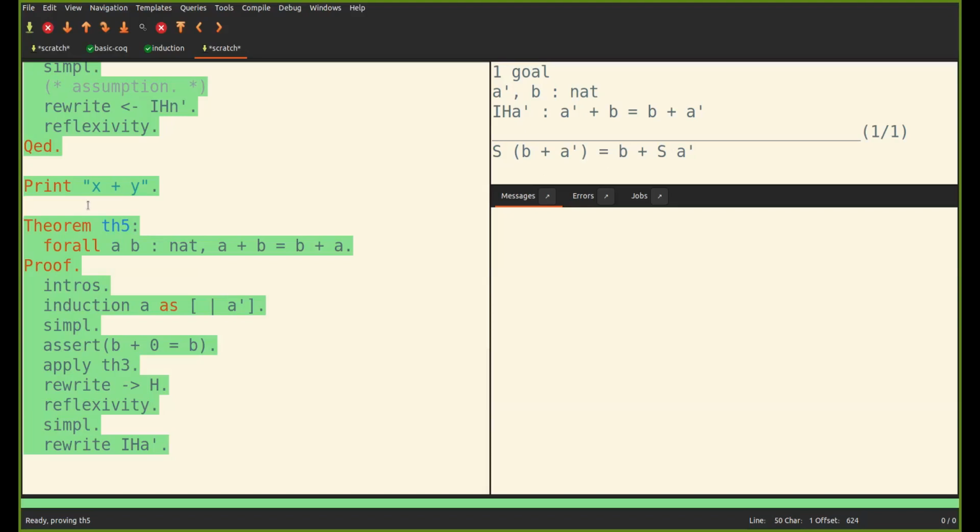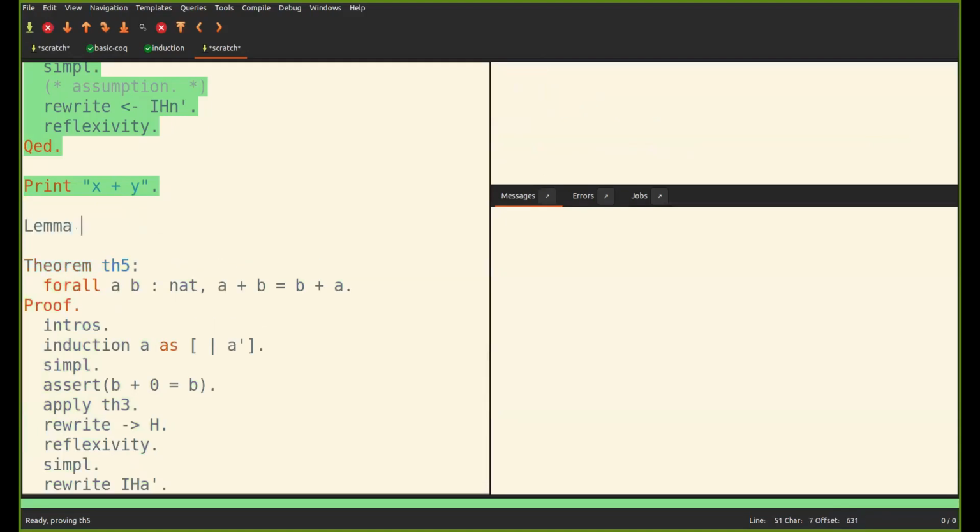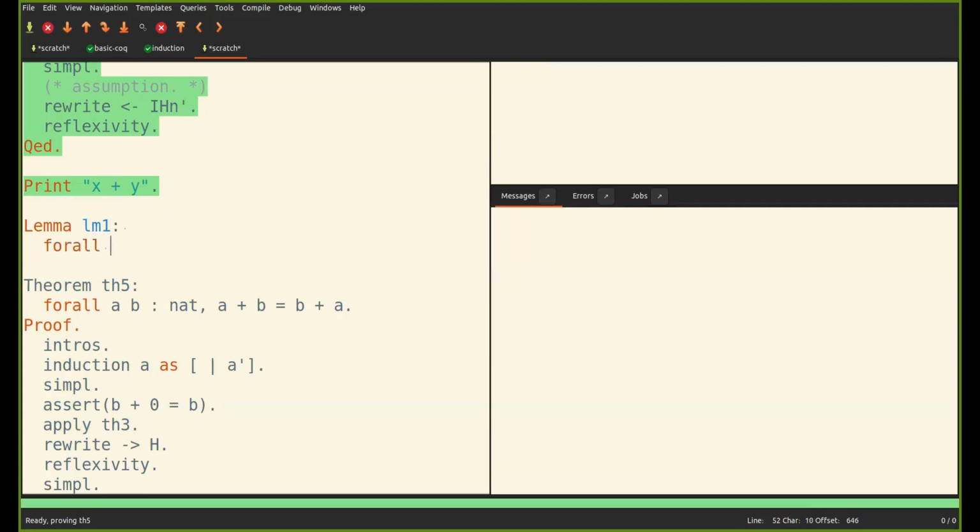Okay. So just remember this format. I'm going to use the exact same format. I'm going to say I have a lemma. Let's call it lemma 1. And this is my lemma. It's for all A and B that are natural numbers, S of A plus B is equal to A plus S of B. Okay, and remember S was basically plus 1.